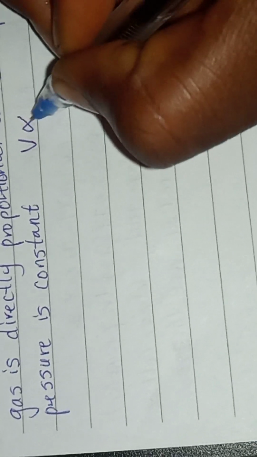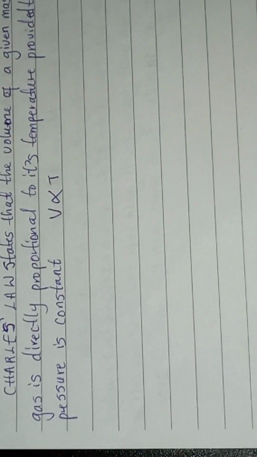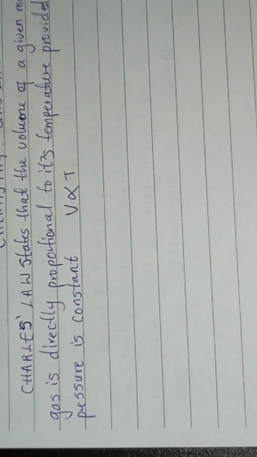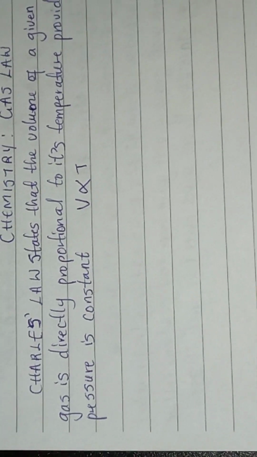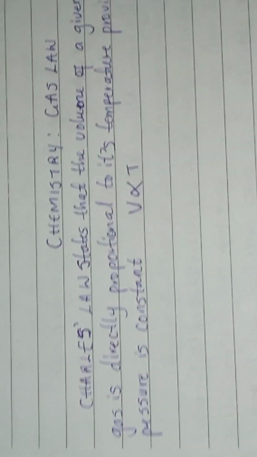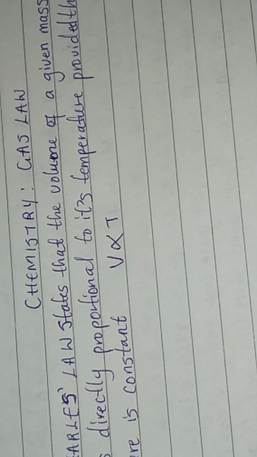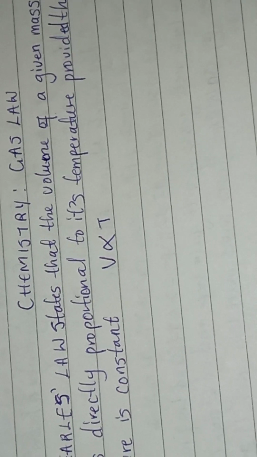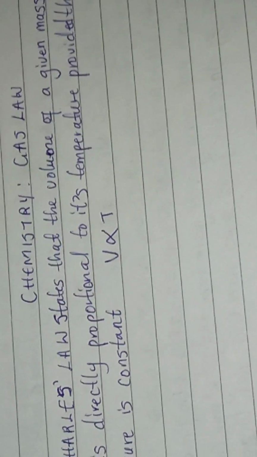So as it is direct, we have V directly proportional to what? The temperature. Provided that our constant here is what? Pressure. Remember in Boyle's law, our constant was the temperature, but now in Charles' law, our constant is the pressure. Just know you're not supposed to cram this, you're supposed to understand it. So when you are ever called to explain it or state it, you'll be able to state it without even thinking too much.